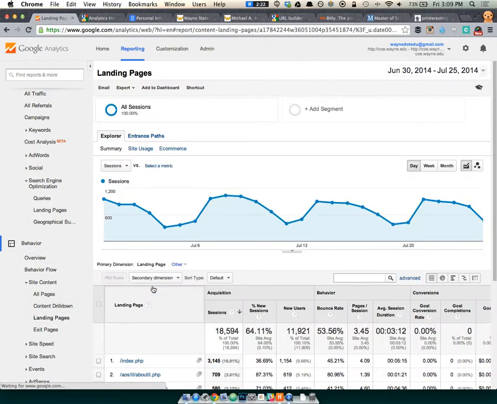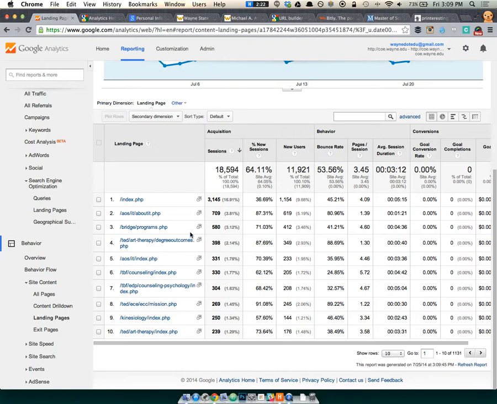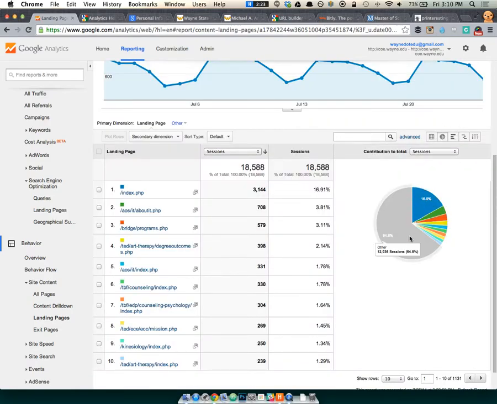Landing pages is very interesting. Even though the home page itself from an individual page is, we'll go to this graph view here, right? Even though the home page itself has a high number of first time, like 17% of visitors are visiting that page first, if you think about it, that's a pretty low number compared to if you were to add up all the other pages. So like 80% of visitors to the College of Education website, their first visit is not to the homepage. It's to one of those interior pages.